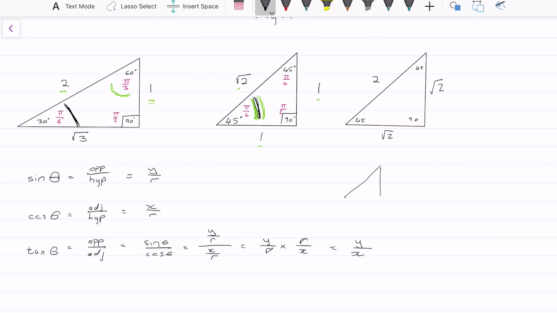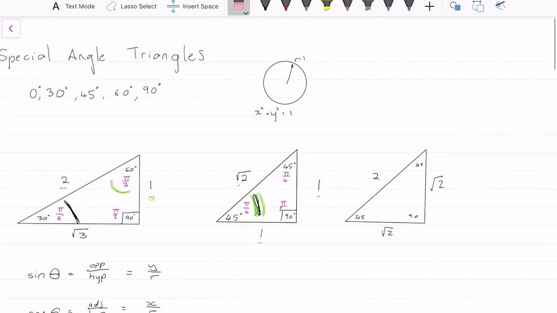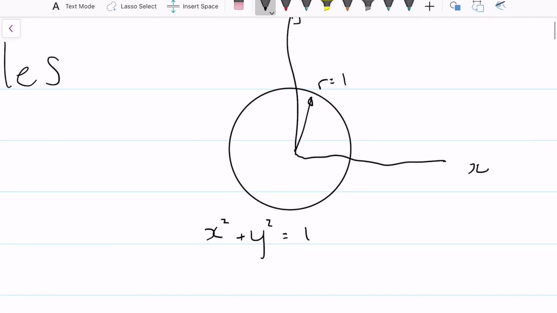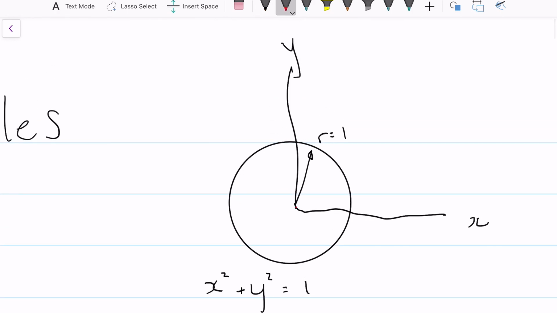And the way we get that relationship is we just have a circle. So we have that unit circle, and if we just draw a set of axes, that's our x-axis, that's our y-axis, and let's say we make a triangle in here. This is our radius, this is our x value, and this is our y value. So if we put theta in there, sine is y over r, cos is x over r. Yeah, and there we go.